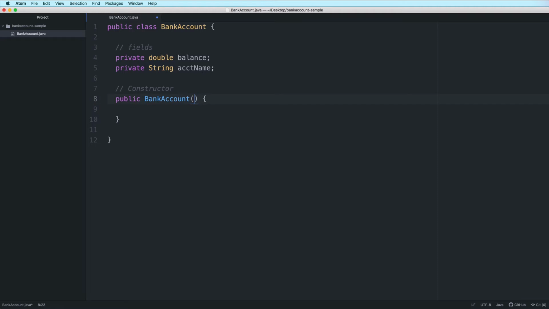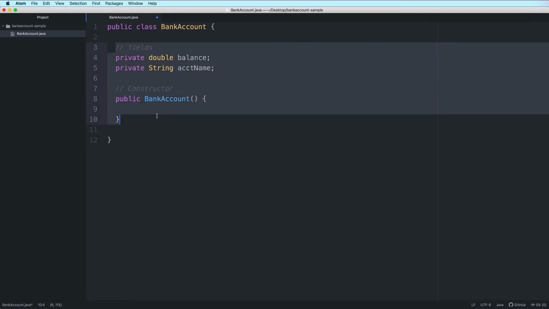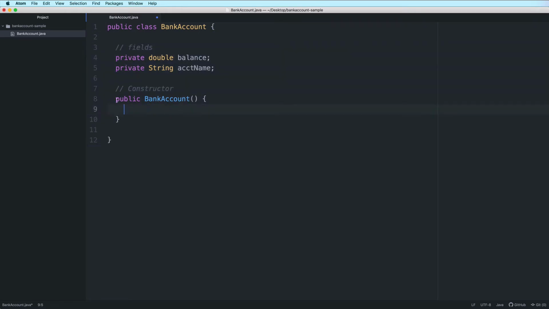So we already know what parameters are, right? We learned that in Python. And then the body of the constructor. So again, you use curly braces. Okay. So this would be the body of the class declaration. And then inside it, you have stuff. And then this is the constructor. And then you have the curly braces.